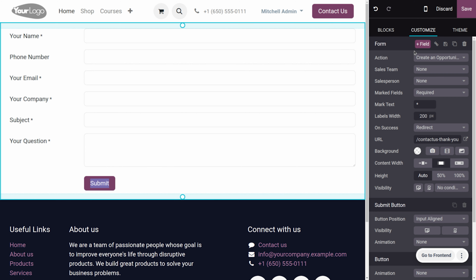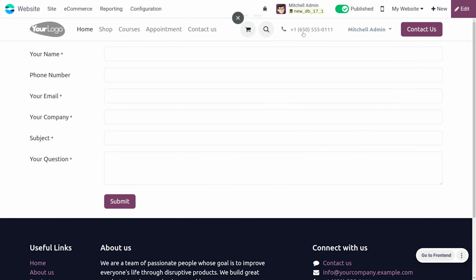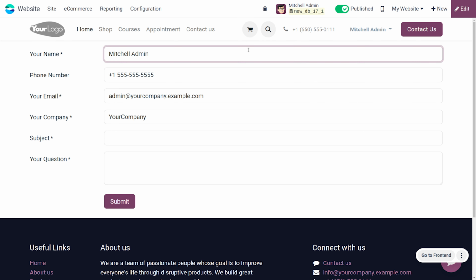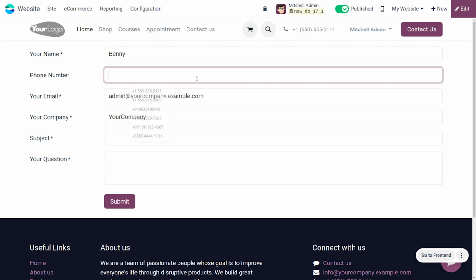Now, after saving the changes, you can fill out the details, which means the customer or the visitor can fill out their details. Here, the customer name is Benny, and he's going to fill his mobile number, and we can set everything over here.